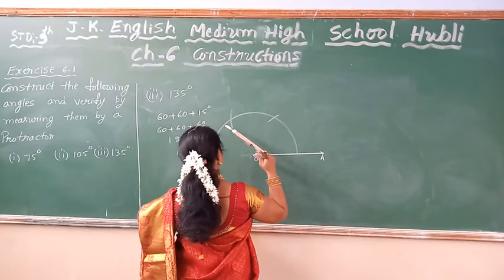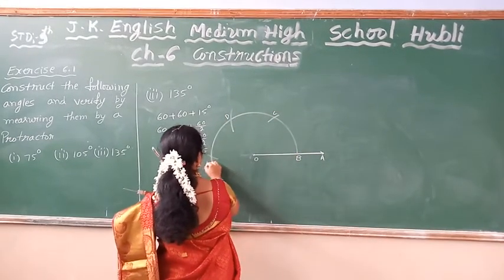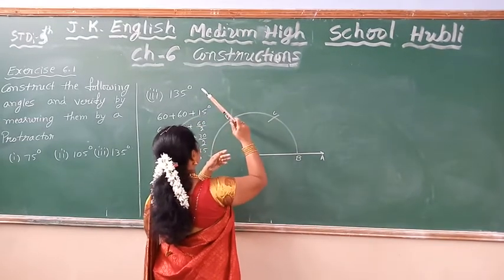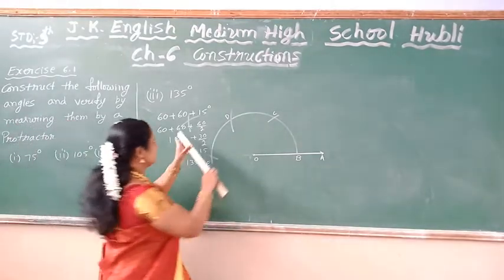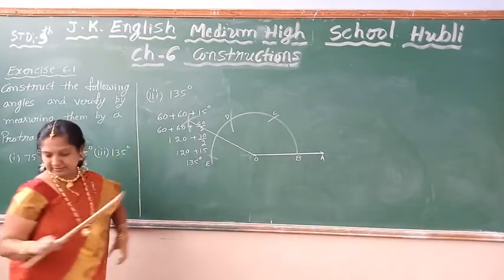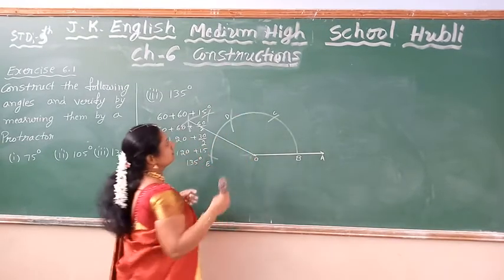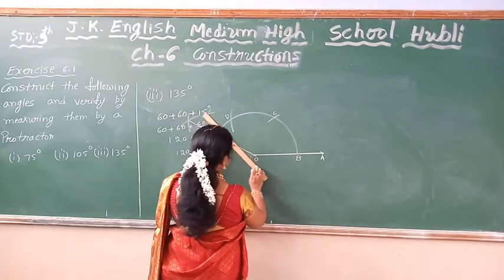So now you have to touch the arc. So now I will give names B, C, D, E. So 60, the next 60 — I can bisect it. So if I bisect this 60, then I am going to get 30. By taking the radius, taking the radius and taking arc center and arc center, I have brought two arcs. Those two arcs intersect here — then if I join, this is nothing but 30. 30 is divided now. Once again I bisect this arc to get 15 children. The bisect is 30 degree now. So taking this as center, round half, and taking here as center, cut that arc and join — you get 15 degree.